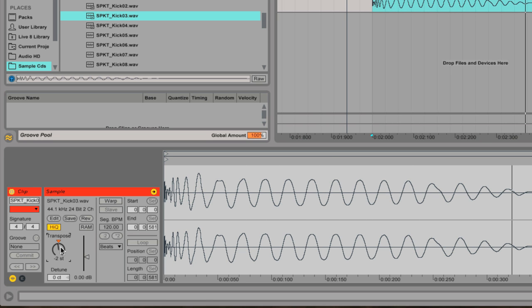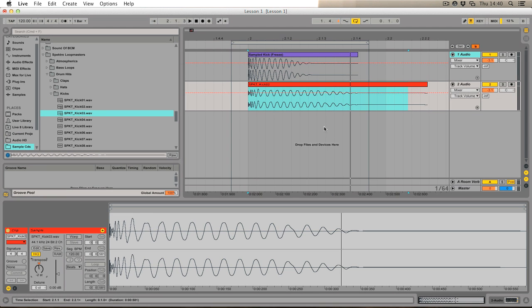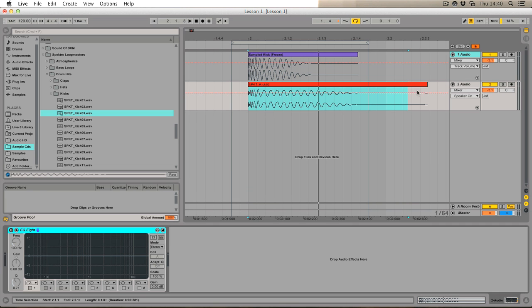Yeah, you can hear it kind of locks into place a little bit on -2 semitones there. So they're kind of fitting together now, but the bottom end still sounded nicer with just the original kick. Yeah, that bottom end's quite nice and I think it's going to be quite suitable for the track. So let's just go on to the new kick that we added.